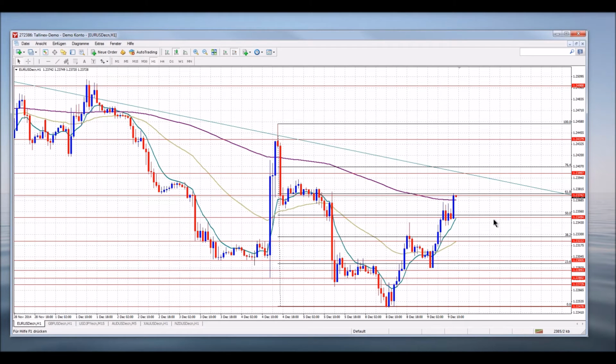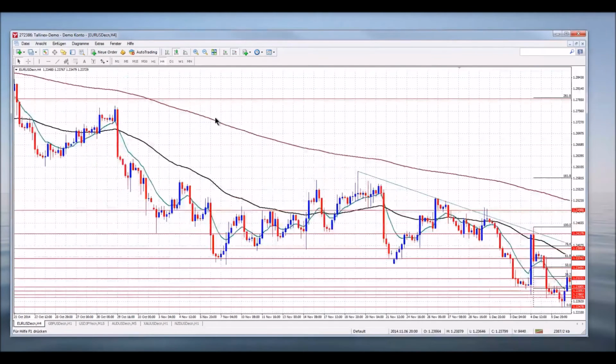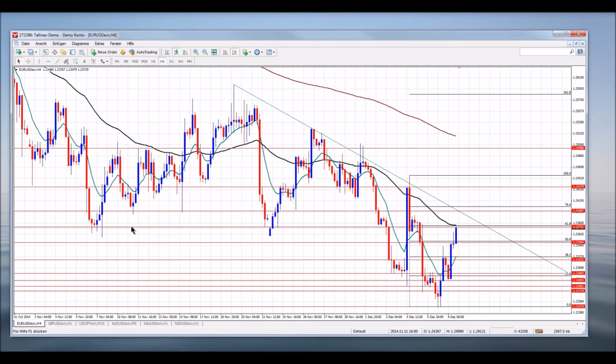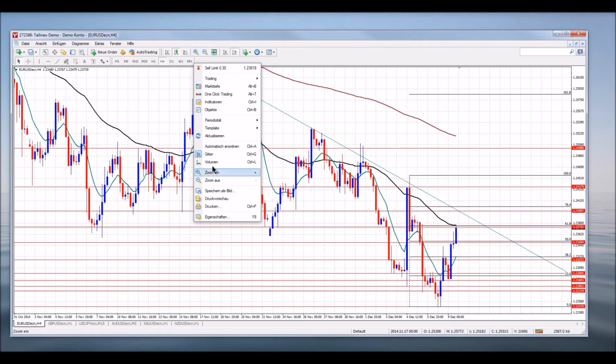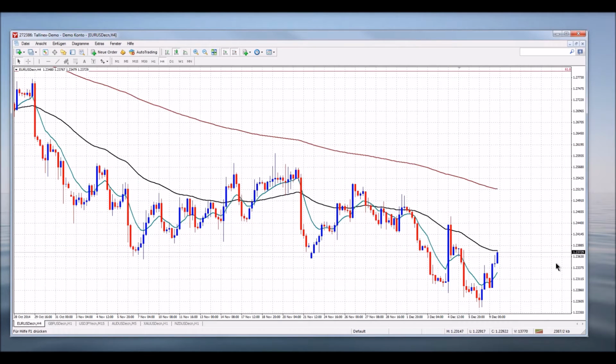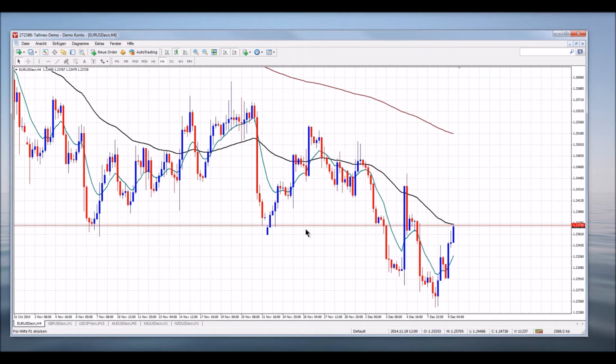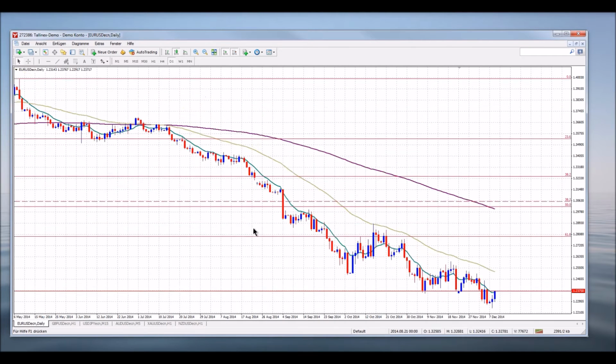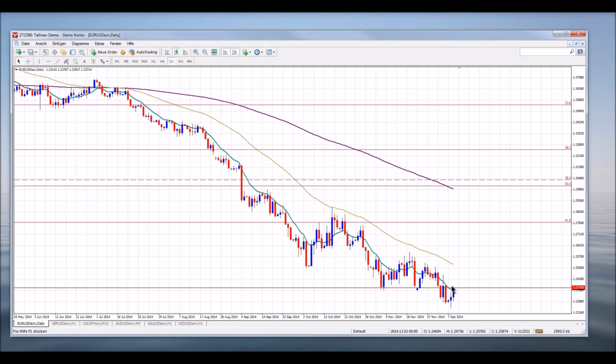Very strong resistance around this line. Excuse me, I'll make this picture a touch bigger. Hang on, what I'm going to do now is take a new template, a fresh one so to speak, and there we can see much better the resistance we have here. This is the very strong resistance which we're facing in euro dollar at the present time, between 123.60 and 123.65. This has been our lows in November, and obviously also sometime before that.